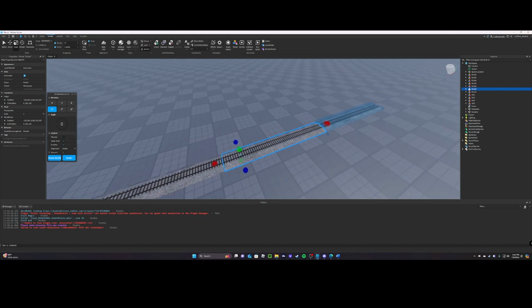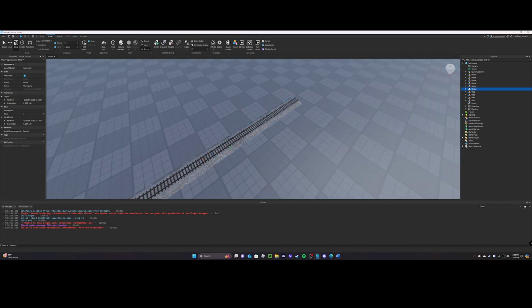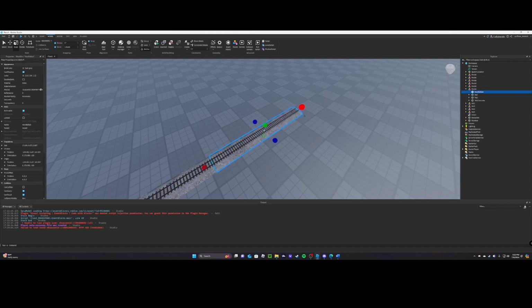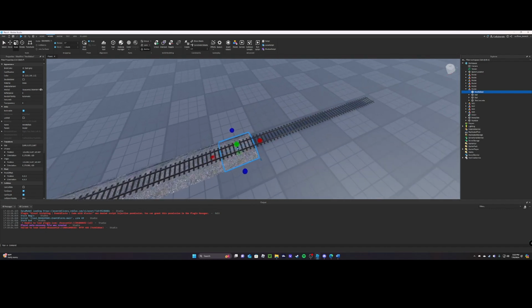And now what we want to do is turn off Archimedes, either click the enabled button or close it out. And now hold down Control and Alt, which will allow you to select individual parts of the track, or any model for anything. So go ahead and grab this, and then use a scale tool, and let's drag it all the way back here.